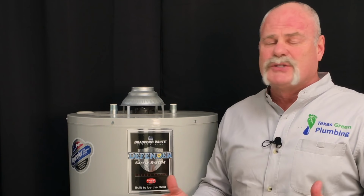And the noises that you hear on a tankless water heater, chances are if you're right there at the water heater, it's something it's supposed to be doing. The relays, the switches, the fans, the blower motor itself, it's all part of that. So tankless water heaters do make noise, just not the same types that a tank type does.